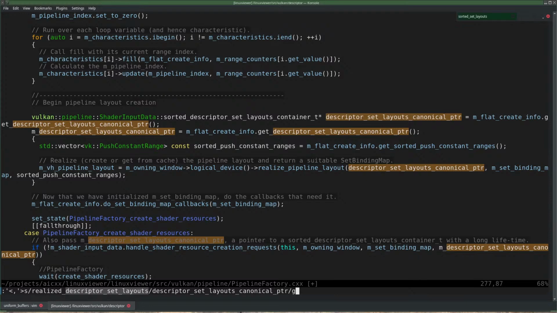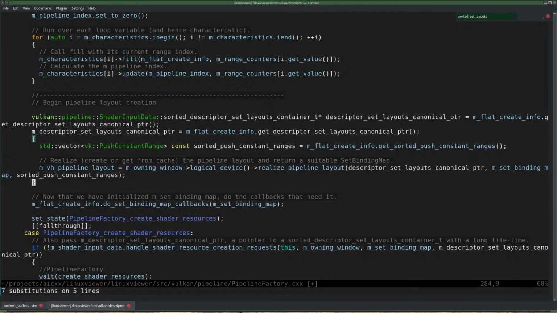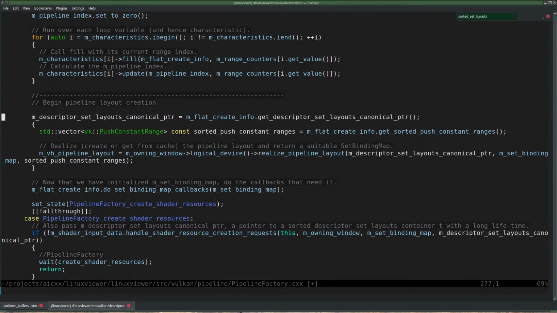Well, happy is something else, but we are doing it. And there's an M missing here still. And then this one must be moved to the class.